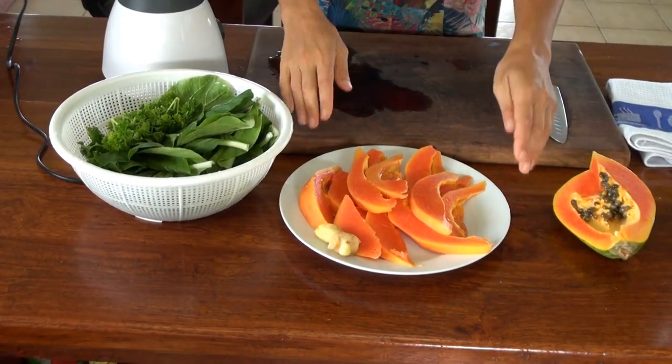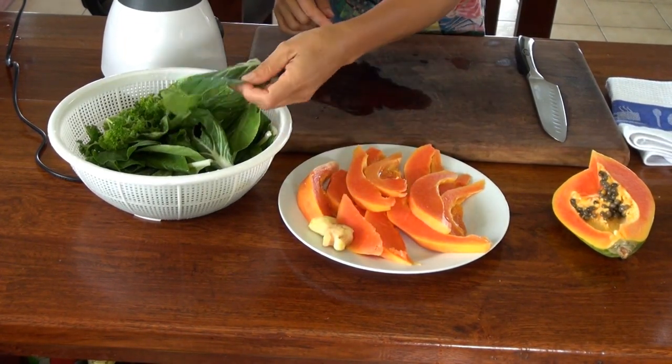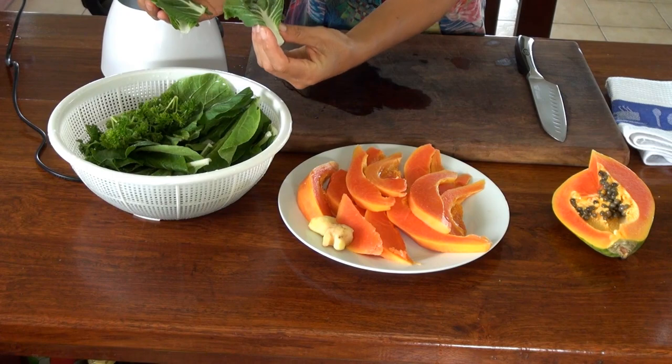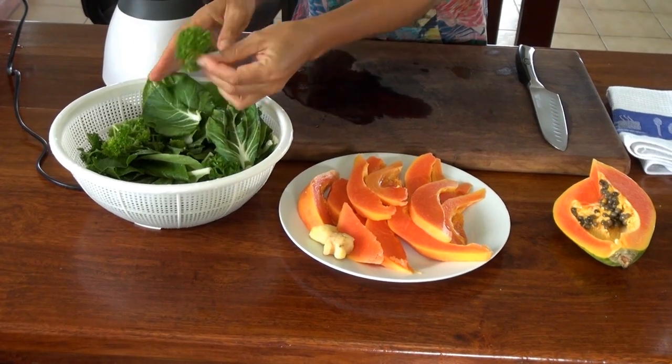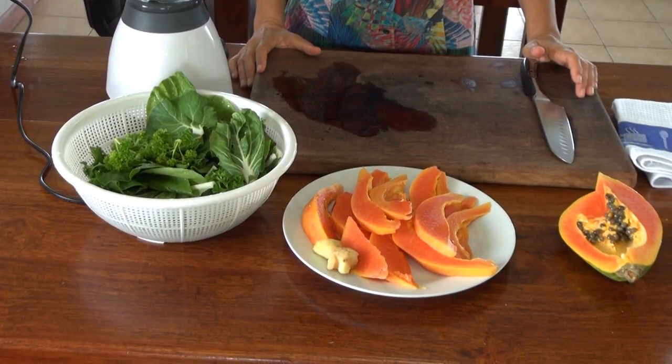Sounds dodgy. Okay, so today we're going to use pawpaw, a little bit of ginger just for flavour, some bok choy, and I've cut off most of the big white stems, and then a bit of parsley. You can also use banana. Banana's great for a beginner's green smoothie. Pawpaw, by the way, is papaya, guys, in case you don't know.